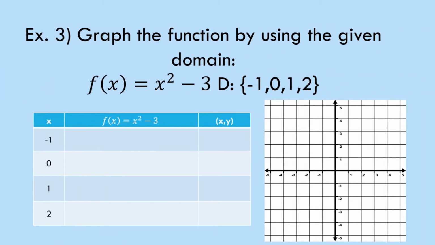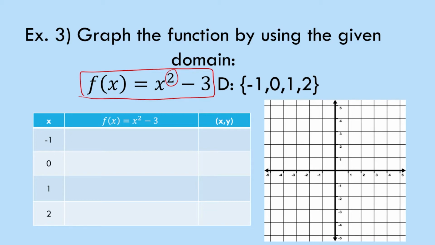Okay, so now we're going to go to example 3. Even though we didn't do it, if you want to start it just to see, go for it. Pause the video, try it on your own, and then play it. But what I'm going to do is I'm going to go ahead and graph this. So the first one says x squared minus 3. Do you remember what this looks like? Here's a hint. What's the exponent? It's a 2. A 2 is a what? A quadratic. So it should look like a U.